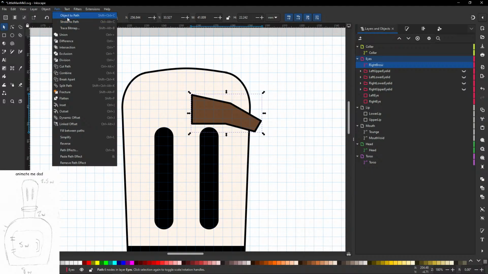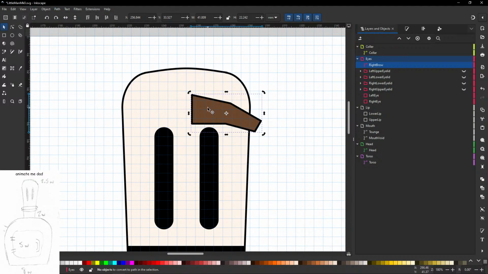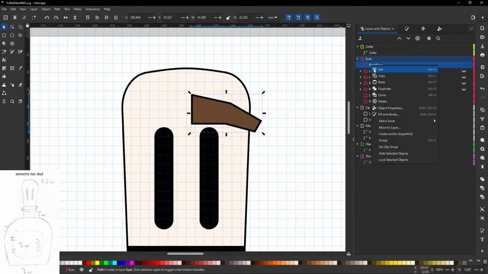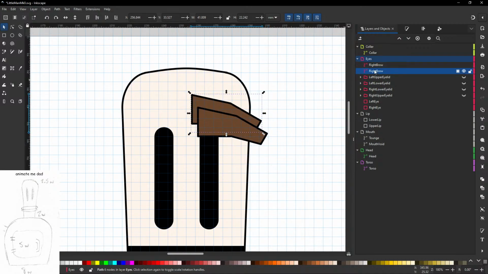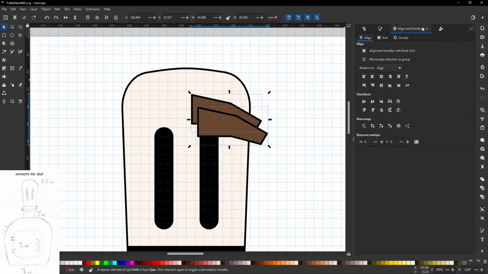Let's real quick actually convert this to path, object to path. It already is. Awesome. Let us convert and then copy, paste. How do I flip it? So this one is first, this one is second.